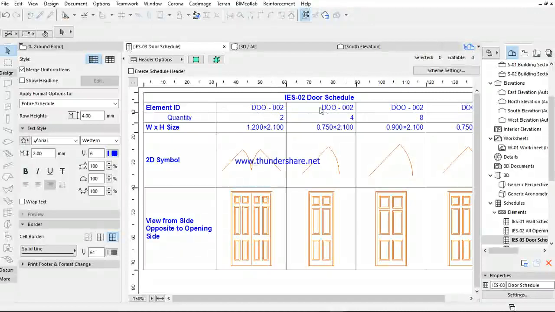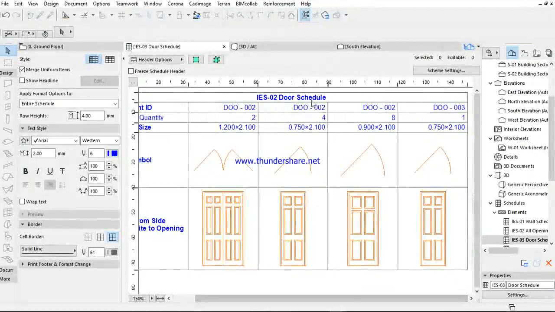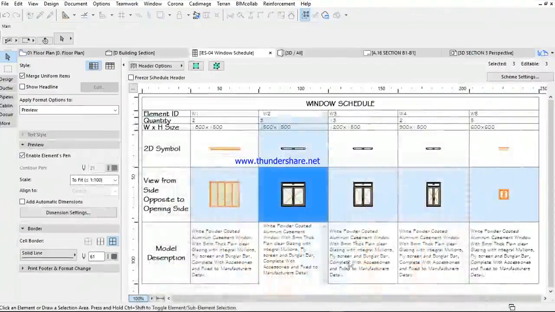Then the next thing you need to work on is on your doors and window labeling. And your doors and window labeling determines how Archicad quantifies the number of doors that you have. Like we have D1, D2, D3, D4, D5, D6, and so many others. Like on this drawing, I have, you see, this is the window.